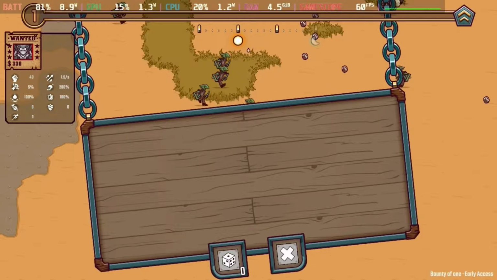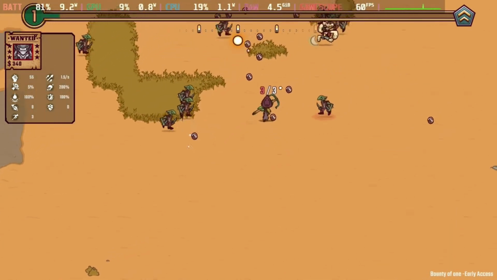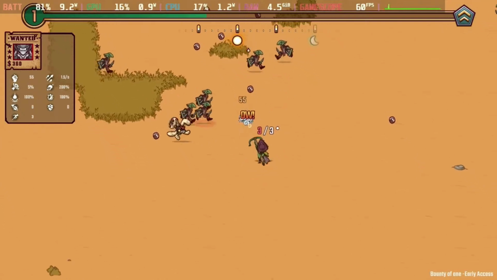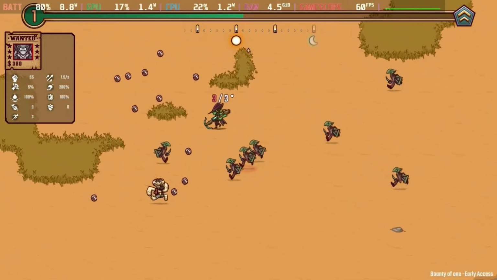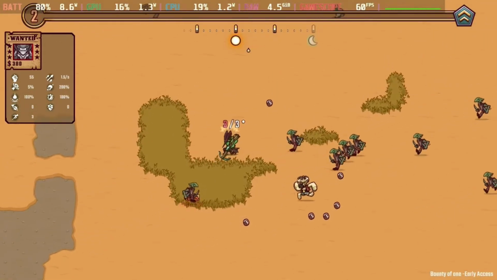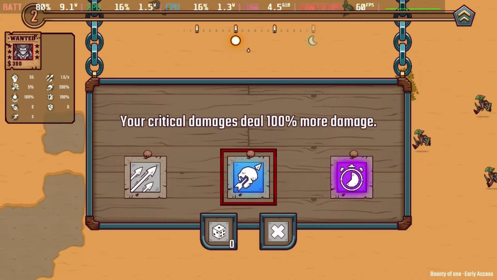And what I found is damage is real important early on. So gain more damage was an awesome option for this run. So it just helps me to knock these guys out in one shot versus 2 or 3 shots. So that's the way you hopefully want to be able to start playing.